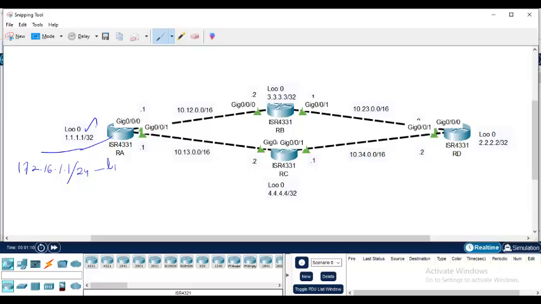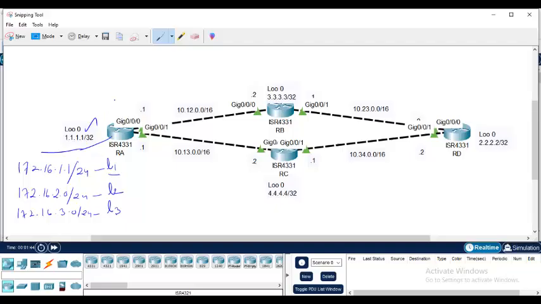Loopback 0 already has got this. On loopback 1, I'm going to give this. And again, another network, 172.16.2.0/24 on loopback 2, 172.16.3.0/24. Like this, we have some networks assigned to loopback interfaces.